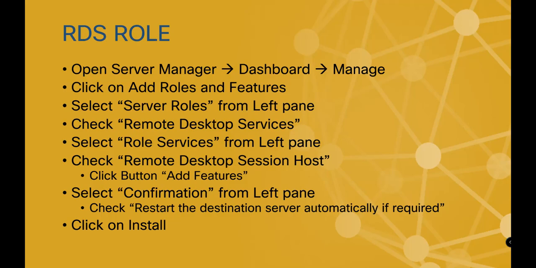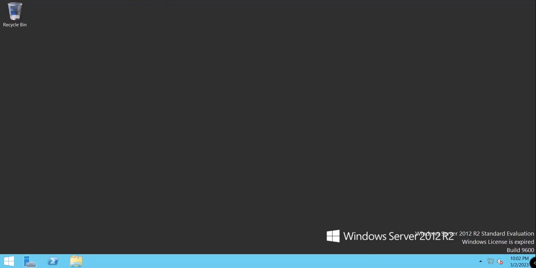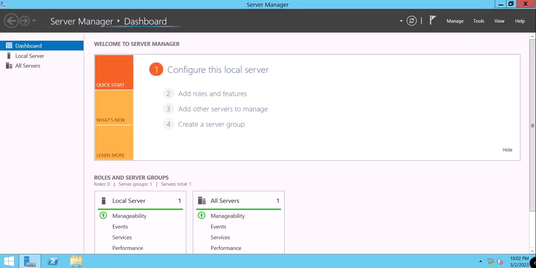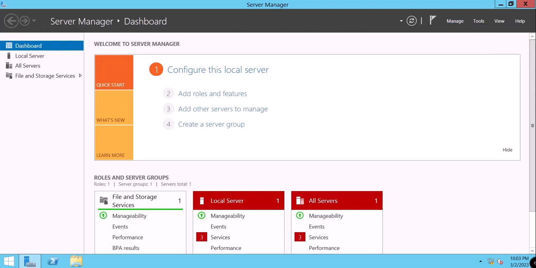So now I am going to install the remote desktop services role. For this, we have to open the Server Manager. Just click on Server Manager. Once it has loaded all of its components, click on Manage, Add Roles and Features.